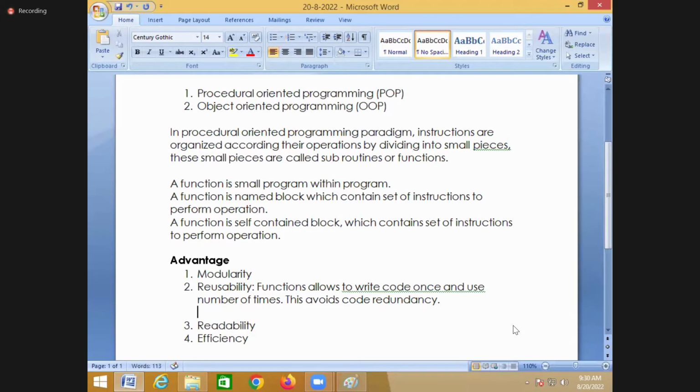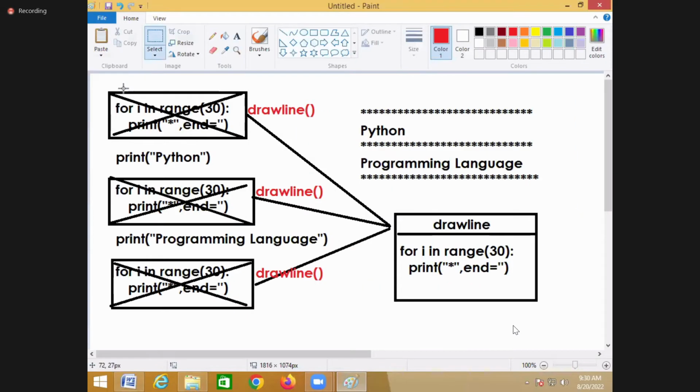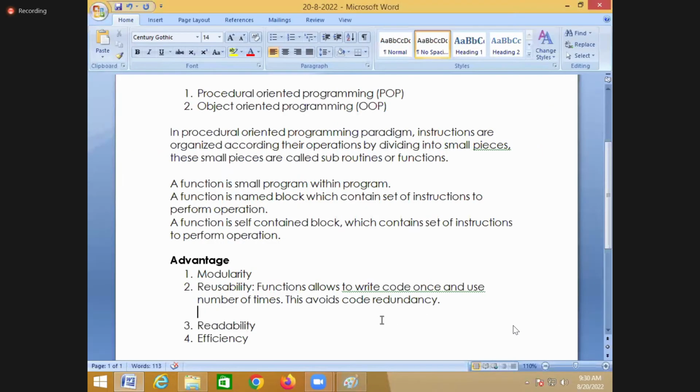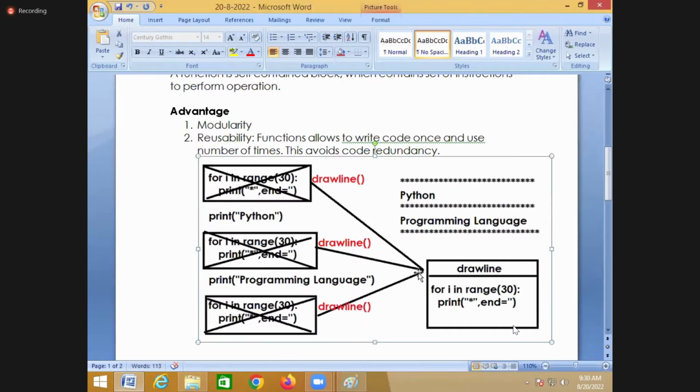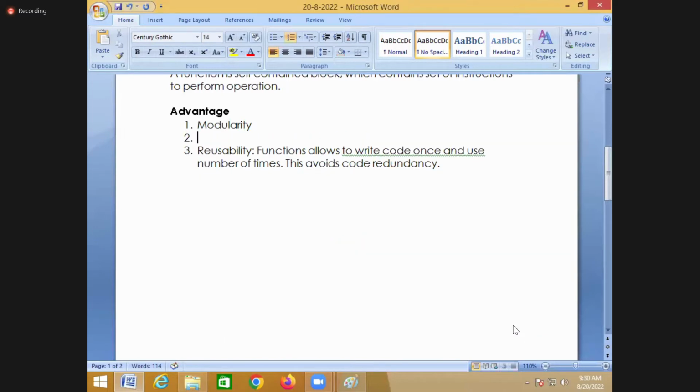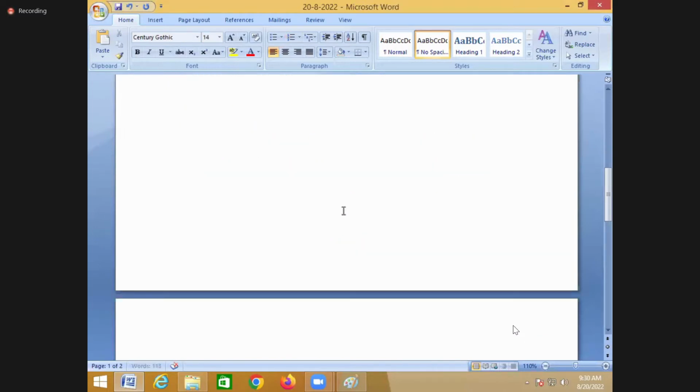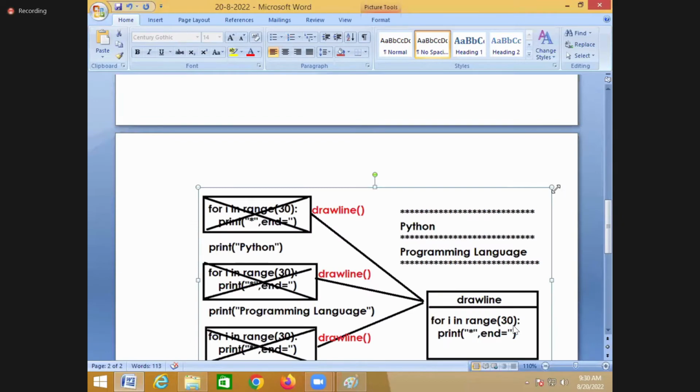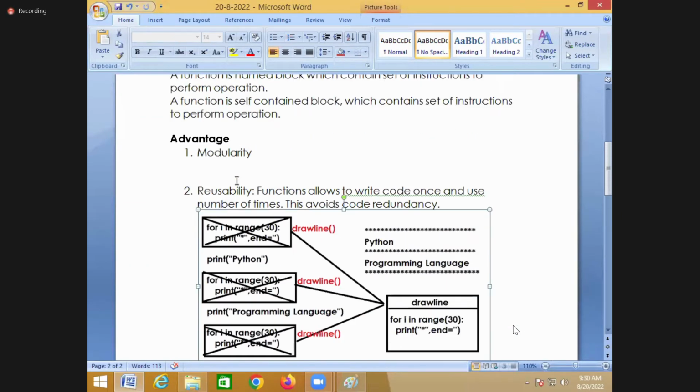The next one is modularity. What is the meaning of modularity? It is dividing. So this is reusability.